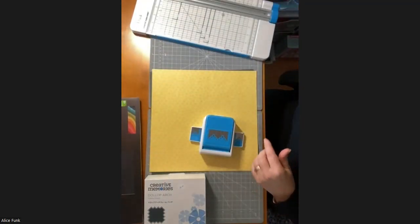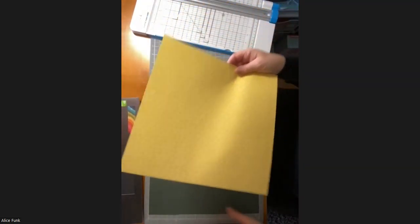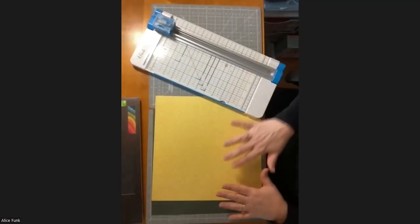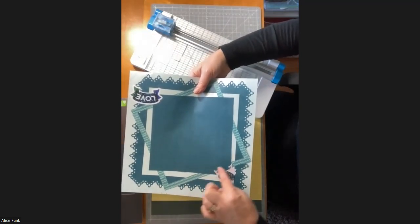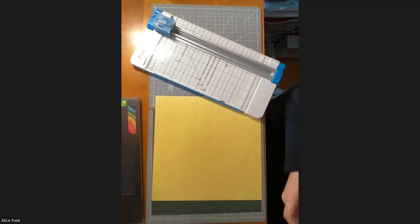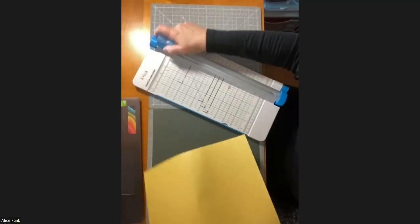In order to do that, you are going to take a decorative piece of paper. You'll need a solid piece for your background, but I'm going to take a decorative piece of paper and cut out the frame in the middle. On my sample page you can see this frame that I cut out of the center — you want to do that first so it's easier to measure on a straight line rather than trying to measure on your dollop edge.